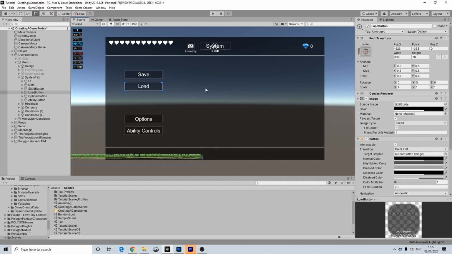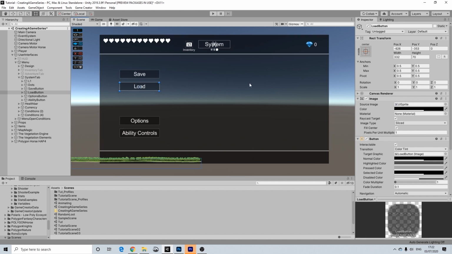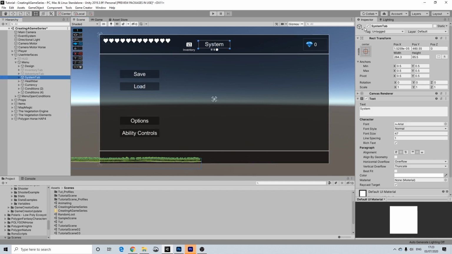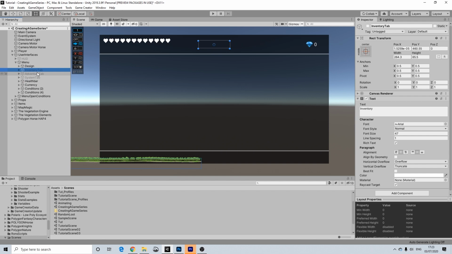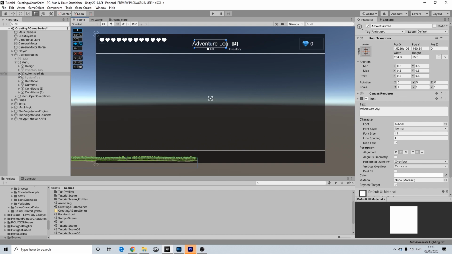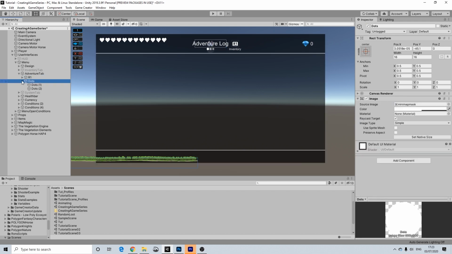But in order to have something like that, we would actually need to have all of the controls set up. So I didn't really see the point in already doing something like that right now, because we are not close to finishing our game mechanics, so most of it would just be blank. So that's definitely something for the final stages of this series. So we're done with systems, that's fine for now, and let's head over to our Adventure tab. Now this is going to be a more interesting one, obviously, as we're going to use the quest module here.